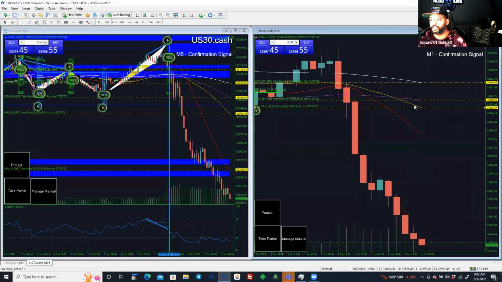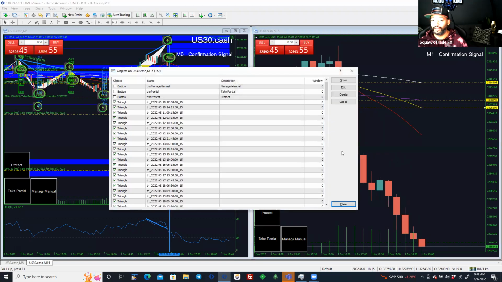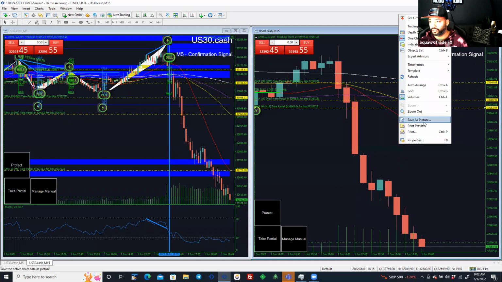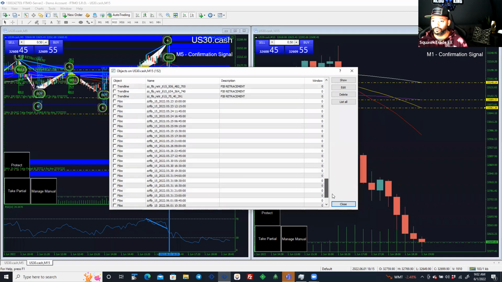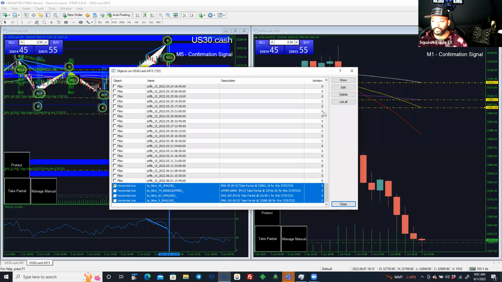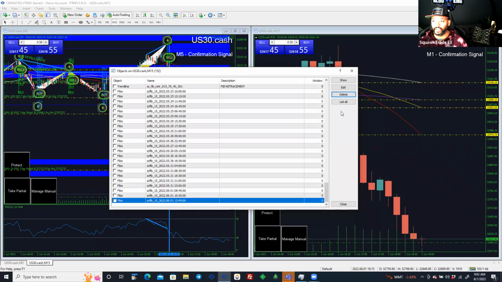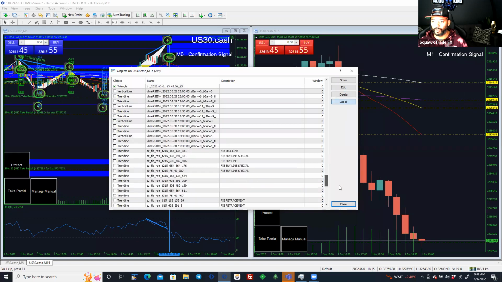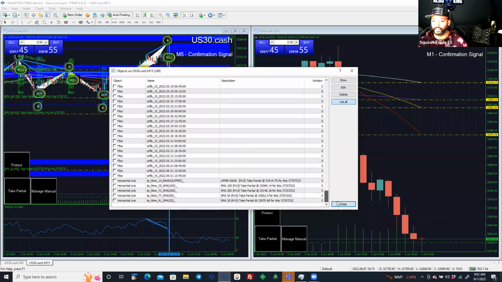So if you wanted to delete targets here, you can press Control B. This is just a MetaTrader 4 thing. Once you click on Control B, or you can right click your chart and click object list, Control B, right? You can scroll all the way down to find the TPs. So here are the TP lines, right? So I can just click this and say delete, boom. And if it's not listed, just click list all because it lists a certain amount at a time. And then you can start to delete your lines automatically here.